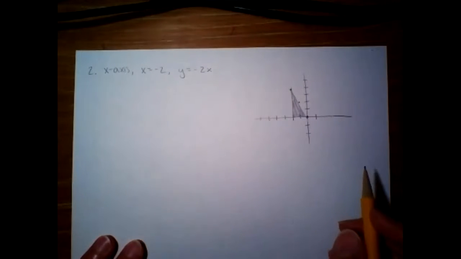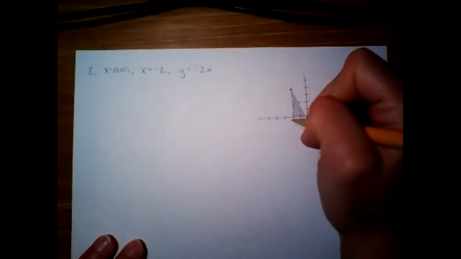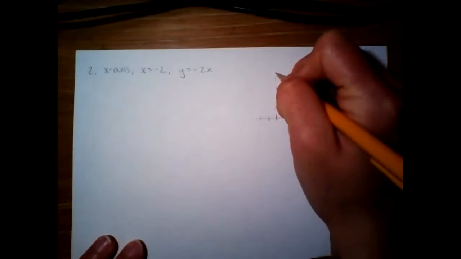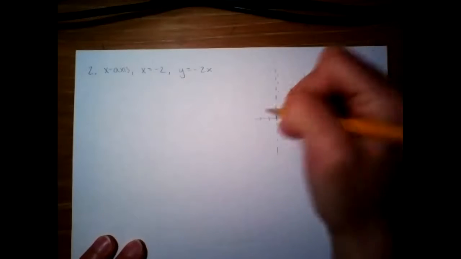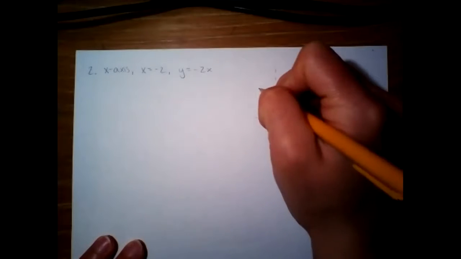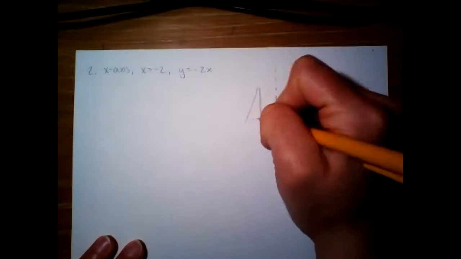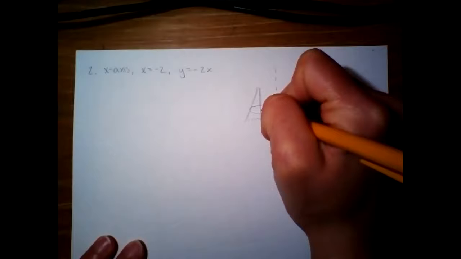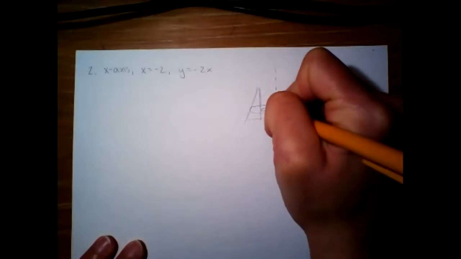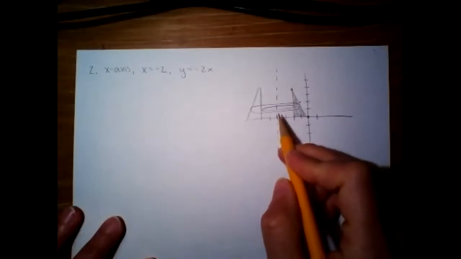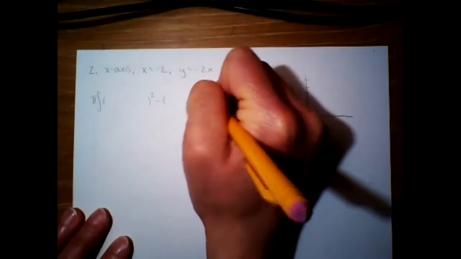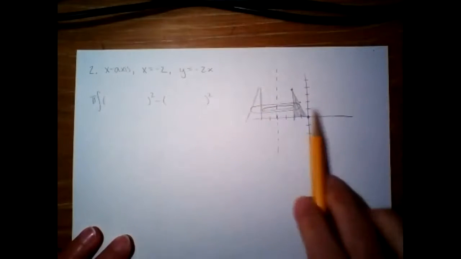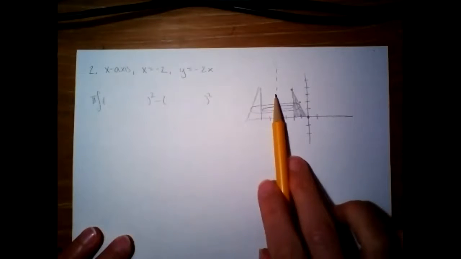All right, so this says we're going to revolve this around the line x equals -4. So here is x equals -4. And our ghost shape is going to be on the other side. All right, so first of all, this is going to be washers, not discs. We have a hole in the middle. So it's going to be pi times big R squared minus little r squared. Now dx or dy, it's like we took the y-axis and just scooted it over a little bit. So it's going to be a dy problem.